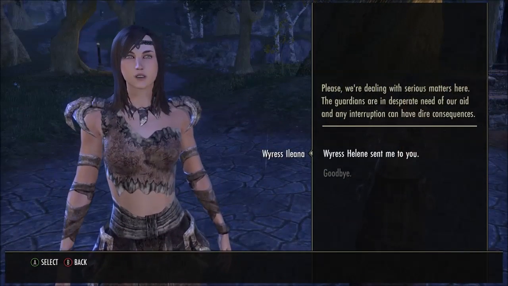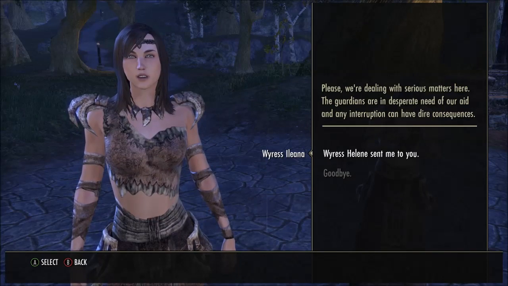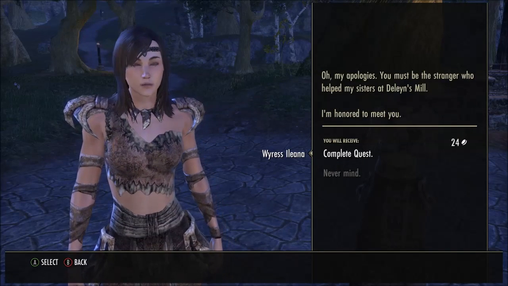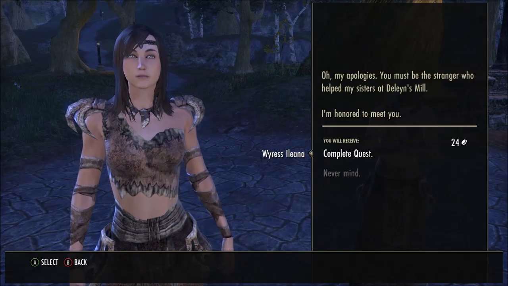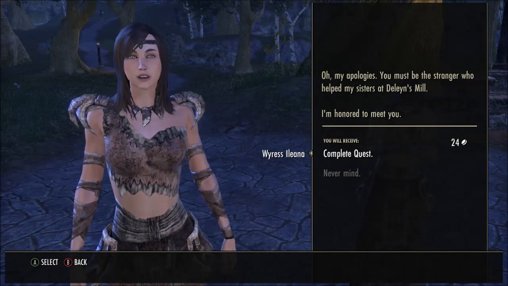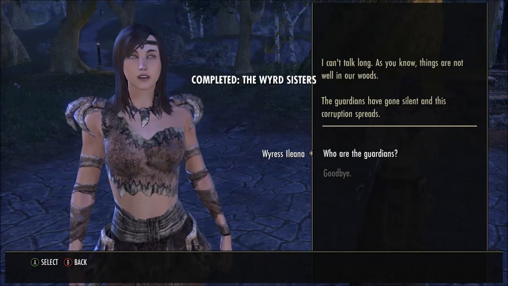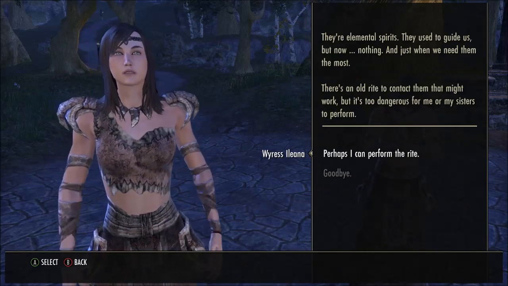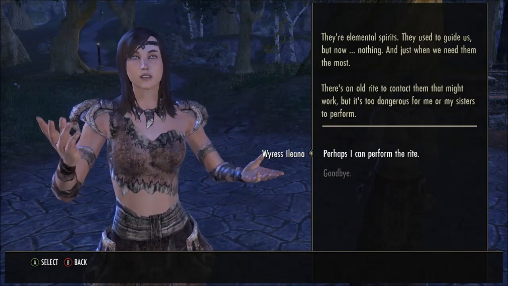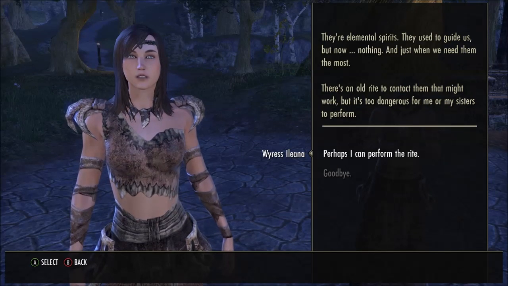Please, we're dealing with serious matters here. The Guardians are in desperate need of our aid, and any interruption can have dire consequences. Oh, my apologies. You must be the stranger who helped my sisters at Dellen's Mill. I'm honored to meet you. I can't talk long. As you know, things are not well in our woods. The Guardians have gone silent, and this corruption spreads. They're elemental spirits. They used to guide us, but now, nothing. And just when we need them the most.